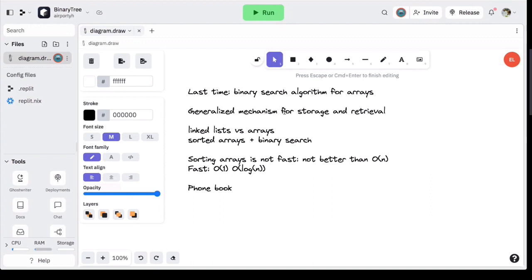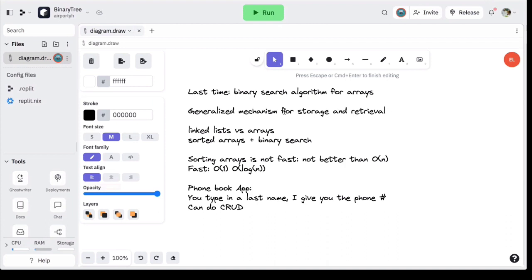For simplicity's sake, let's say you type in a last name, and then I give you the phone number. That's the phone book app. And then it can do CRUD, which means you must be able to add in new phone numbers and, along with the phone number, the person's last name.